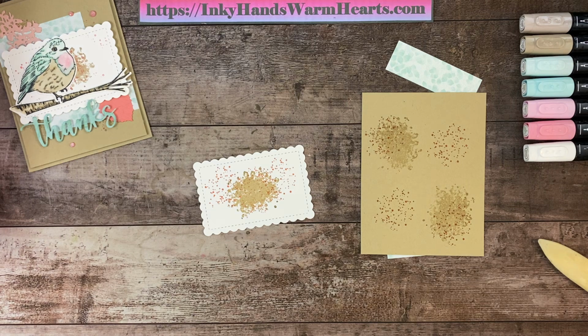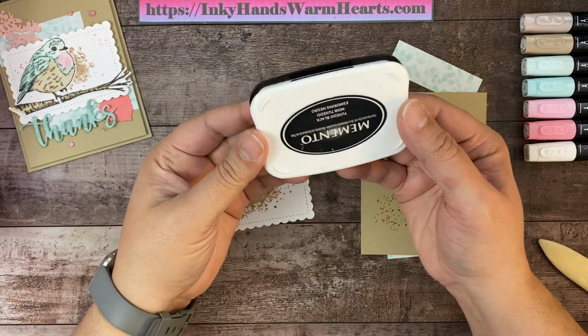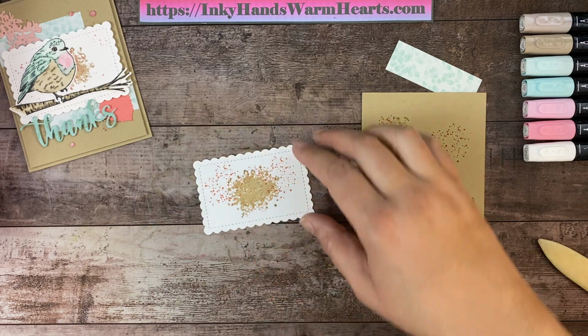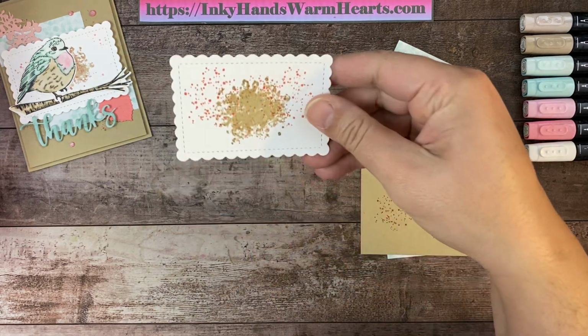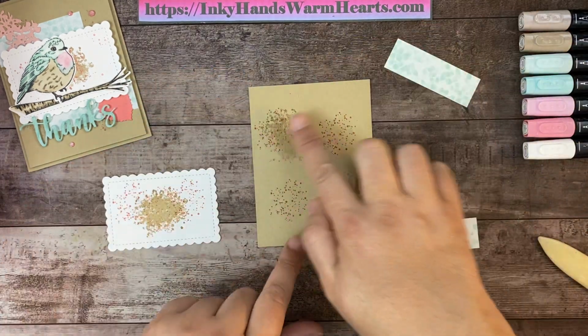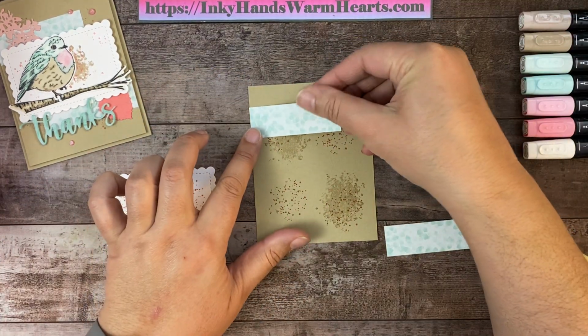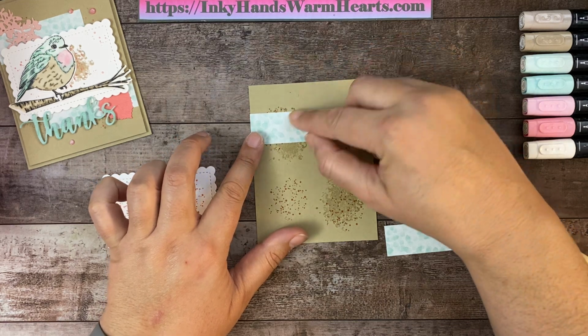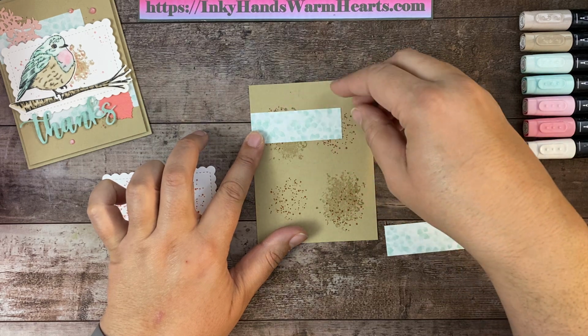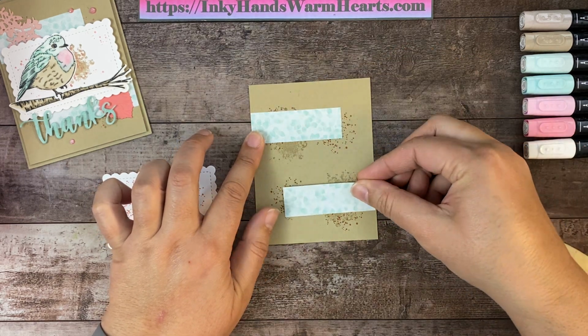Okay, so we've also stamped our bird in Memento Tuxedo Black ink on a piece of Basic White. I also wanted to let you know that this piece of Basic White that I used for the scallop is about 2.5 inches by 4 inches. Okay. So now that we have this part stamped, we can attach these layers right here, and I want some of that splatter to show, but not all of it. So I just want it to stick out at the top a little bit, and again down here.